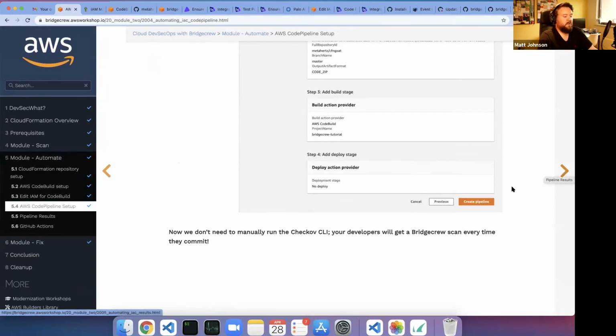So what we've ended up with here is a scenario where if we make a change to our infrastructure as code repo, it's automatically going to get scanned with Checkov. And whether we are looking at it within CodeBuild itself, for developers going, okay, what stopped my build progressing?